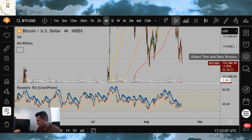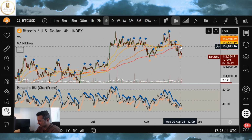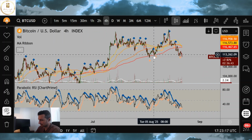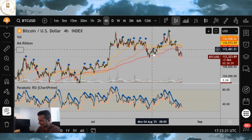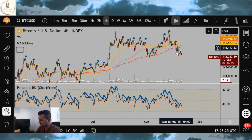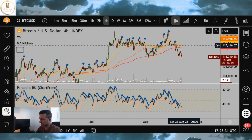You can see jumping back over to the 4 hour, we came below, right? We came below this 300 period moving average on the 4 hour. You can see this is kind of the big support that held us up last time. I'm referring to this red line here. So that red line really held on and pushed us up last time, and now we're below it. So if we get back, we're seeing some moving averages crossing as well. If we get back up there, it's going to be very, very difficult to break above it.